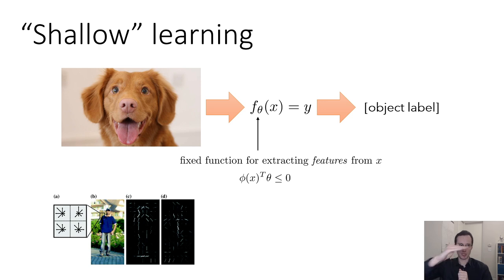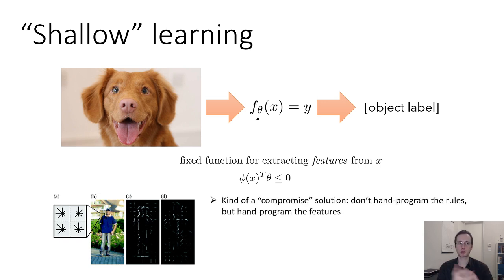So if you see lots of horizontal edges, then the histogram has really big values for horizontal lines. If you see lots of vertical edges, then it has a big value for vertical lines. If you see lots of diagonal edges, you get the idea. And you do this in little patches of the image. And then you construct essentially kind of like a low-resolution image where each box contains a histogram of these gradients instead of the pixel values. And that's good because oftentimes a lot of objects are better determined by their shape than anything else, and edges capture some notion of shape, so these are good features to use for downstream classification.